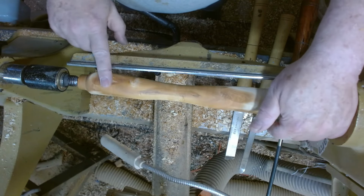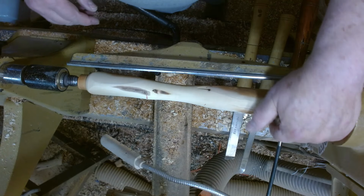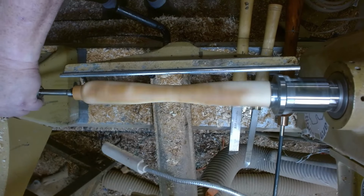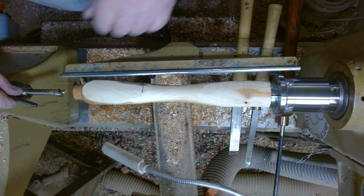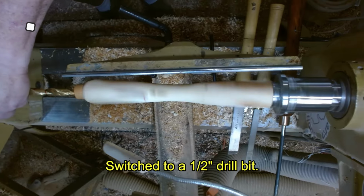Didn't go far enough on these two, too far on that one. This one was perfect. At least when I lay it down, it ain't gonna roll. Okay, time to drill this out. Have I mentioned that this Texas Ebony is hard? And I'm trying to drill end grain.